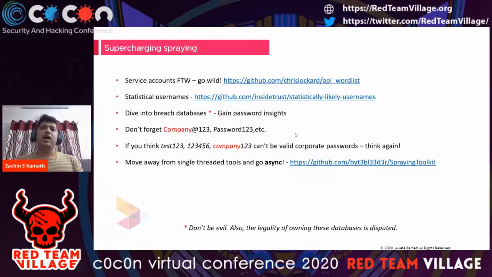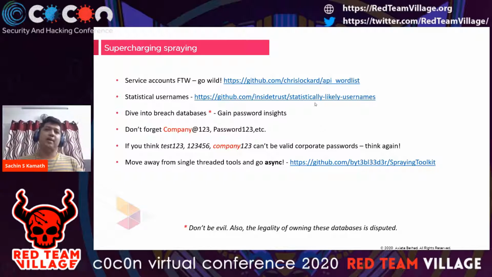Okay, so let's talk about how I actually go about password spraying, because this is something I have been discussing with people. What people usually do is restrict to the domain names they have found on LinkedIn, or they go with statistically likely usernames. And I ask them why, because I have done a considerable number of red teams, and what I've seen is that people make all sorts of accounts. It's not just employee accounts.